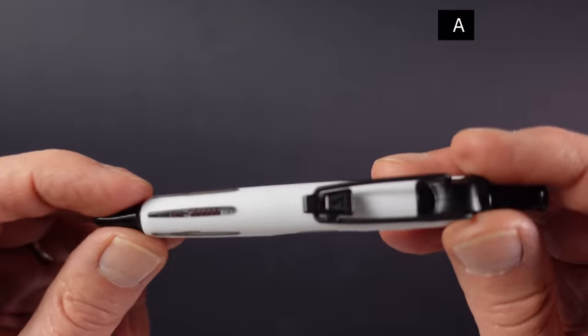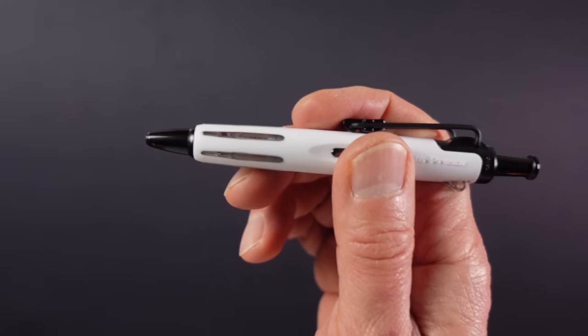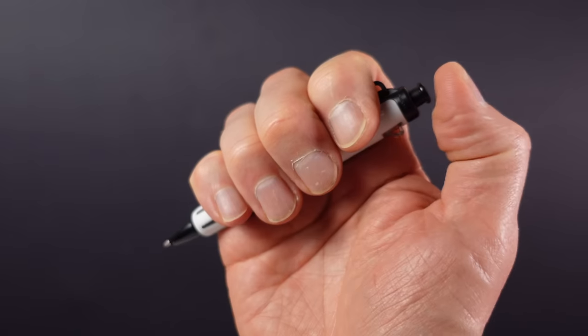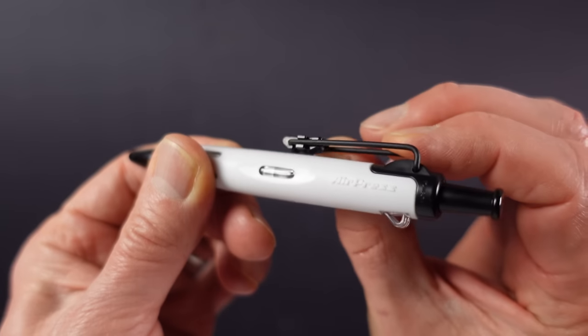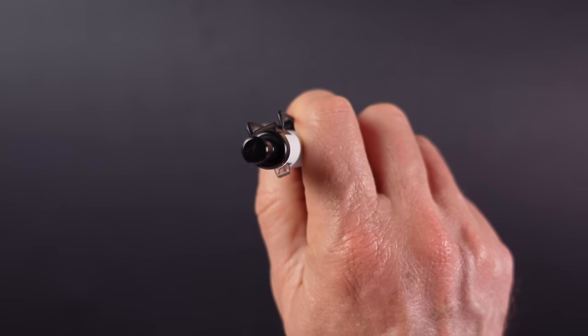There was one obvious choice for an EDC pen in our chosen theme and that is the AirPress from Tombow. It's a great combination of features and price — crazily lightweight at only 15 grams or half an ounce. When you press the cap it pressurizes the refill so it writes at all angles, and it also adds an addictive fidget factor. The end is rubberized for easy grip, it has the best pocket clip ever which will clip onto almost anything, and there's a lanyard loop built in too. Even though this is a low-cost pen, refills are very affordable and readily available. The price is just £7 in the UK, though it's a little more expensive in the US.